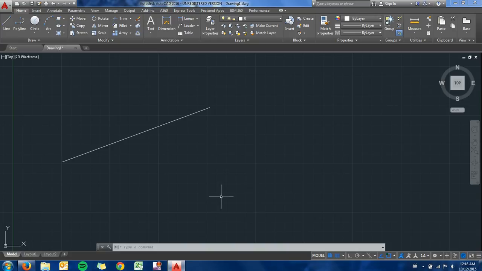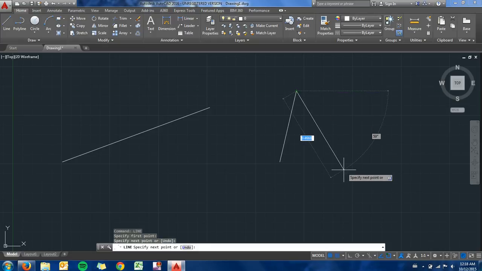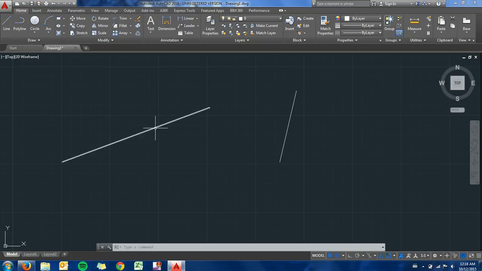What I think tends to work a little faster for me is I usually type commands. So if I just type in line, hit enter, there we go, it's going to ask me for the first point. I'll throw another line in over here, and I'm going to hit escape to exit that command. And there we go, I've got a second way to draw a line. In AutoCAD Classic, I believe you're going to have more tabs and pull-down menus for drawing commands. That'll probably give you a third way to draw a line. So I would play around with this. Whatever you find works for you the best, typing commands or looking for the button, whatever works for you and is efficient, that's what you're going to want to go with.